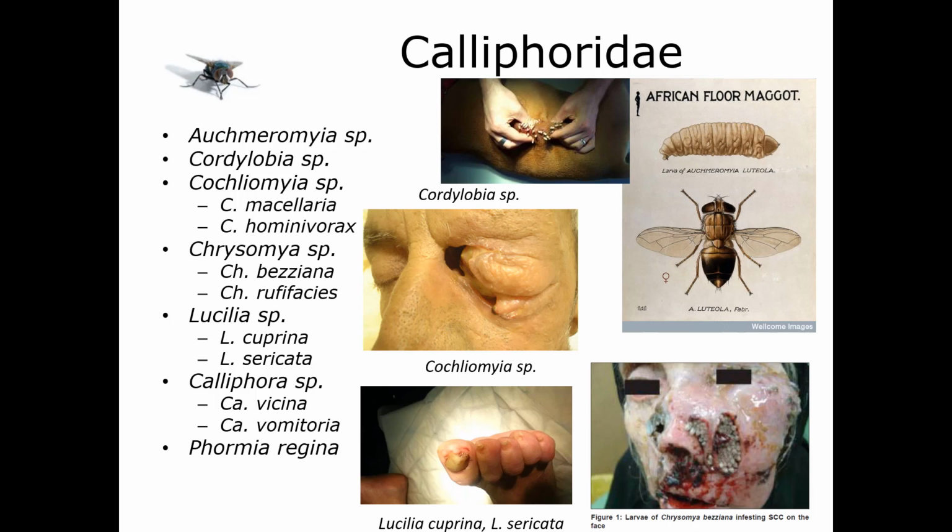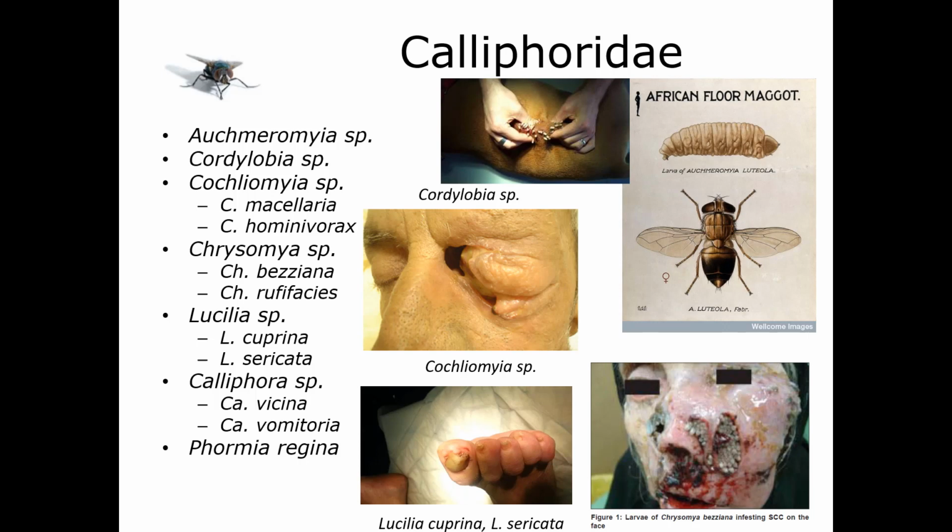Other Chrysomya species are facultative parasites, so they will normally lay their eggs on carcasses, but if there's a wound around, like a neglected wound, they are going to lay their eggs on that neglected wound, where the larvae will feed on necrotic and healthy tissues alike. Chrysomya rufifacies, one of the hairy maggot blowflies that we looked at, causes this secondary myiasis most often in sheep, so it has been known as the sheep blowfly as well, although it has been reported doing myiasis on other animals and humans.